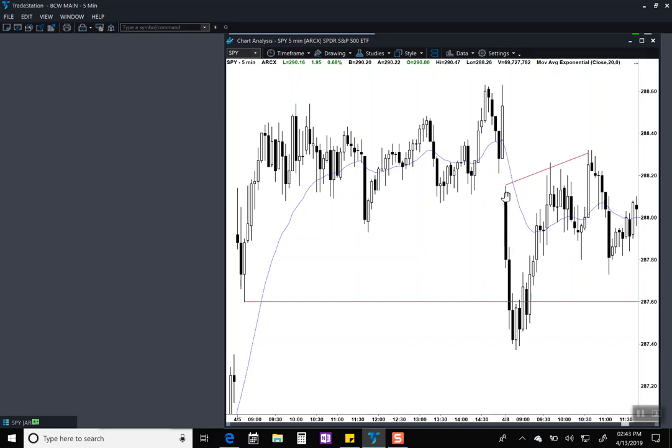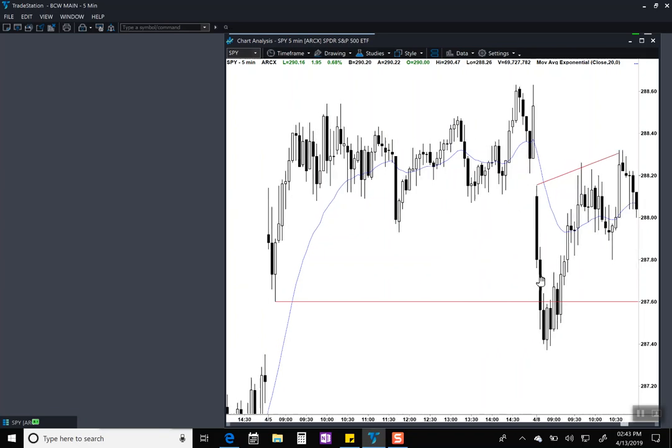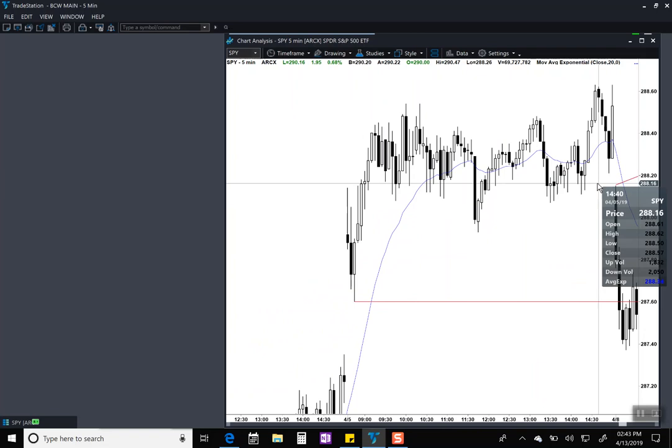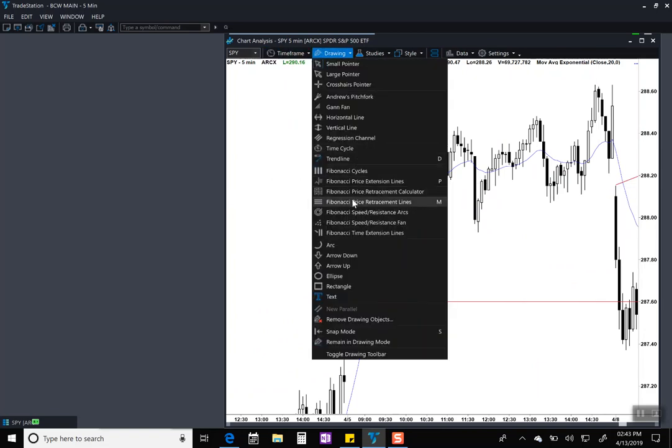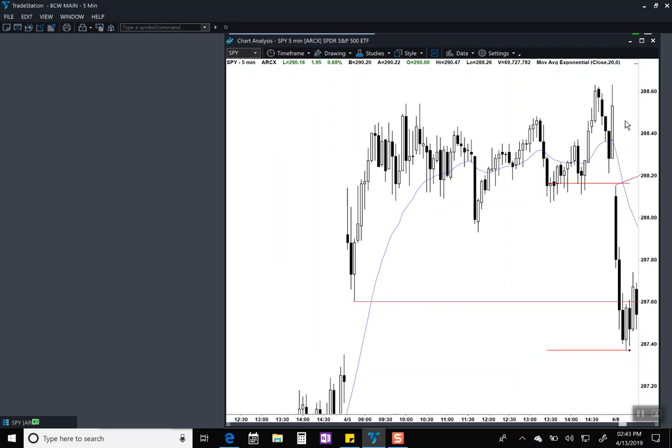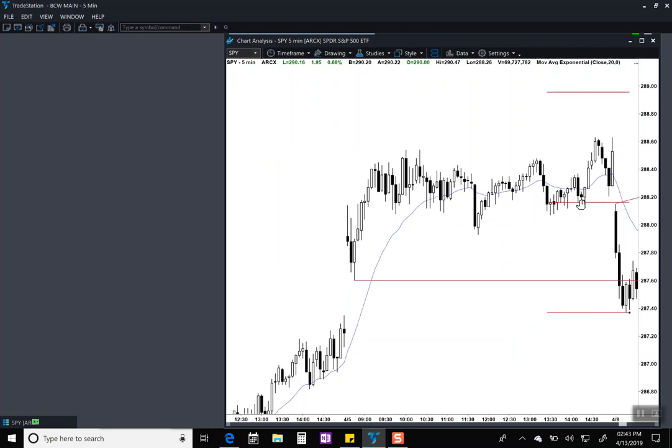You've got to give the bulls credit. The bulls were able to completely reverse this. So obviously this is important. In a way, you have disappointed bears. So think about it. If I sold this close, how do I manage it? Well, there are several things I could do. On one hand, you could sell this close, stop up here. However, what's your expectation? If we make a new high, are we really going to get a measured move up? Probably not.